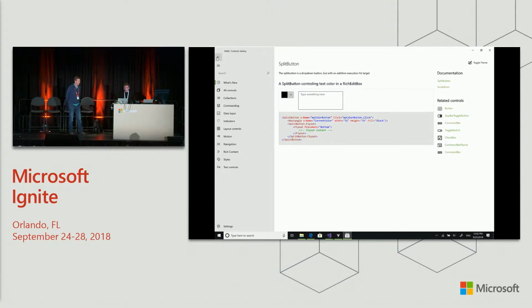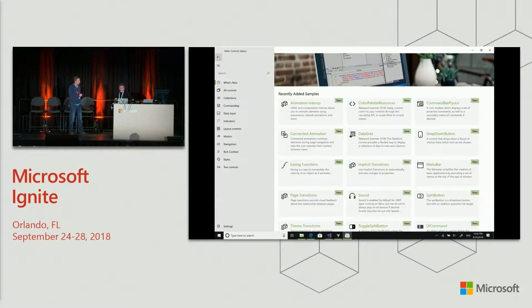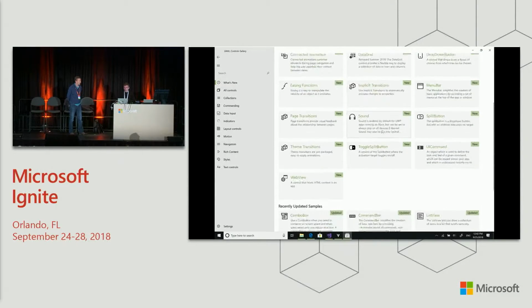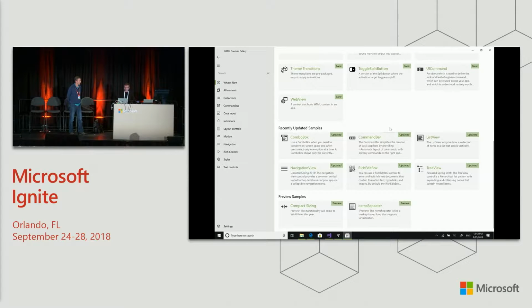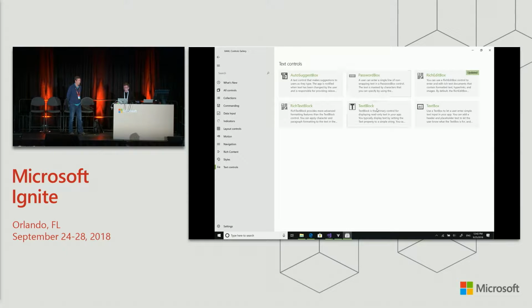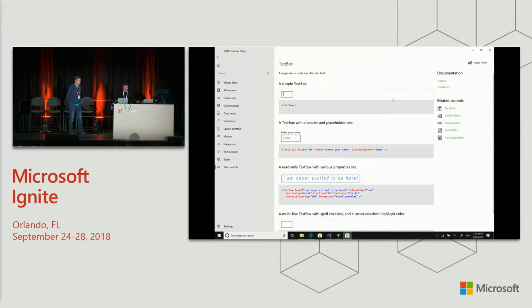So we are not only adding new controls. We also have new functionality that we add into other controls that we release in other updates, like the navigation view, for example, or even the text boxes. One interesting thing about the text controls is that right now, doing nothing as a developer, if I go to any kind of text box, for example this text box, I can ink, and immediately we are going to have this kind of inline support. So I can say something like, hello. So ink is supported in text boxes without changing any code.